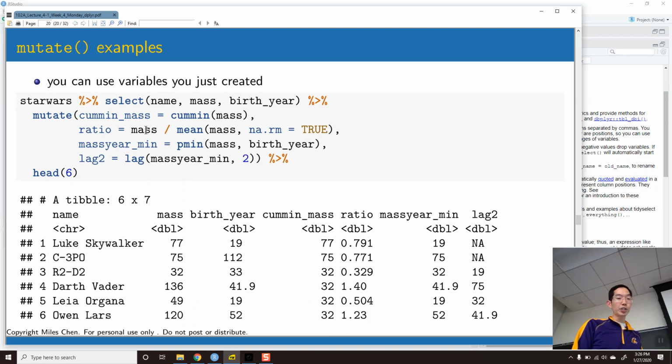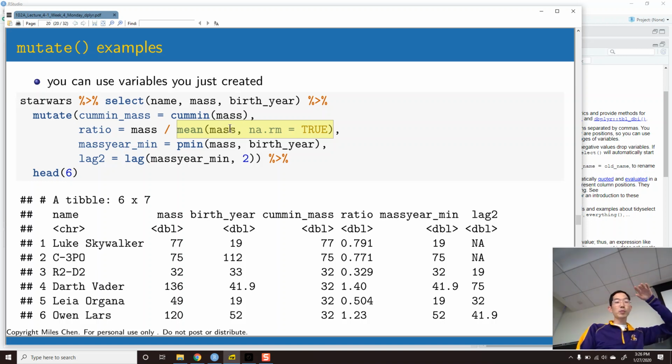Here I've got ratio. Ratio is going to be the mass of our person divided by the mean mass with missing values removed. So the mean of the mass is one constant value, right?